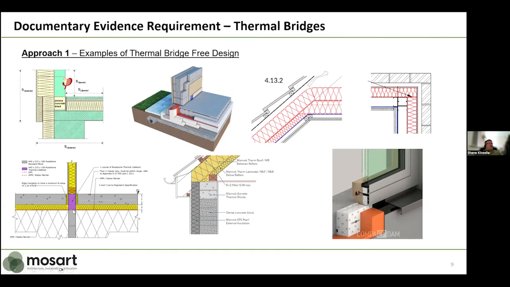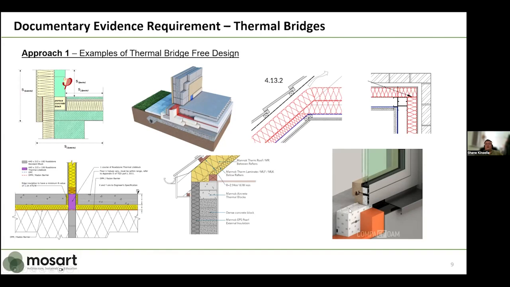Here's another example provided by Roadstone, where they have put in their low conductivity block, and they have placed it on a block wall foundation with a timber stud wall above it. So that's considered thermal bridge free. Here's an example from Mannock, where they have an eaves to externally insulated wall detail, again showing the continuity of the insulation. That would be considered thermal bridge free. And lastly, here is a sill detail under a window with a piece of compact foam. That's typically provided by companies like Partel in Galway. They will provide those kind of materials, and that would also be considered thermal bridge free.